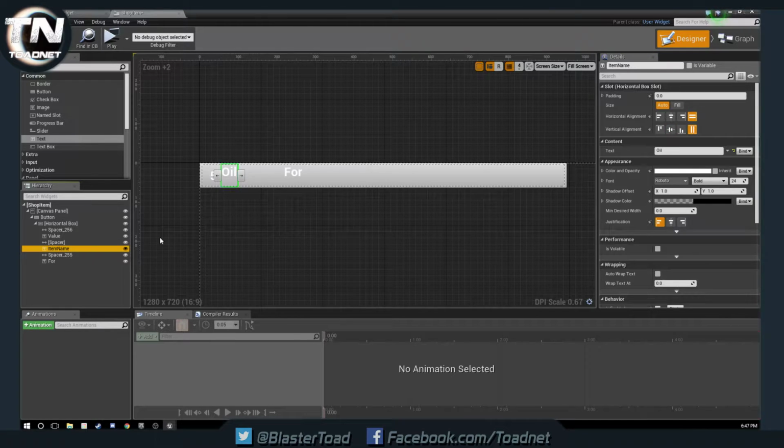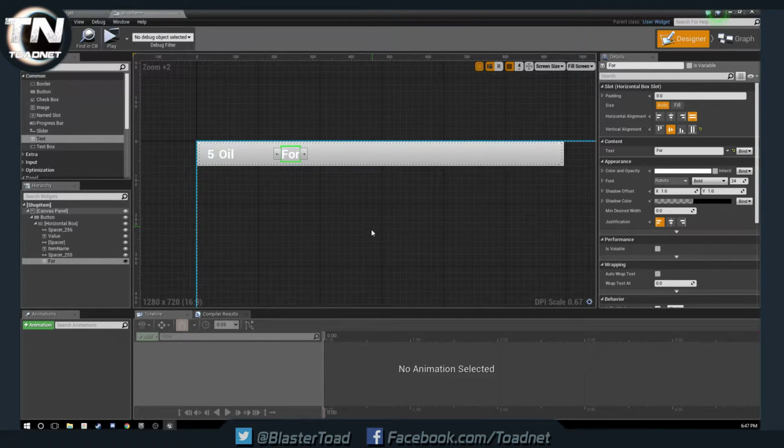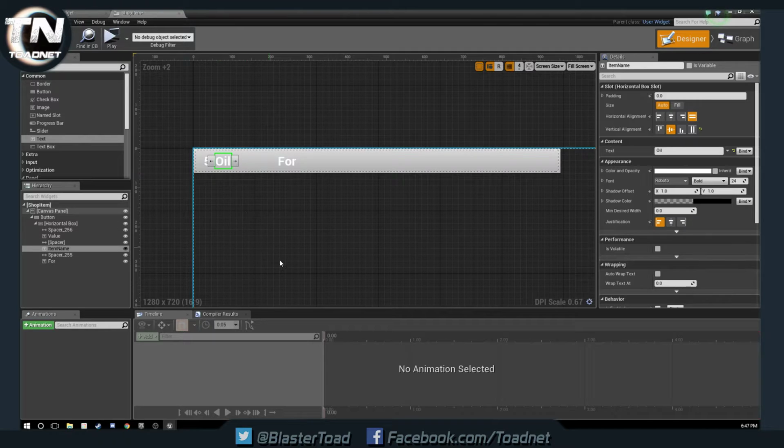And then for all of our text, we want to have it sitting in the middle of that button bar. Okay, and this one here we called item name.